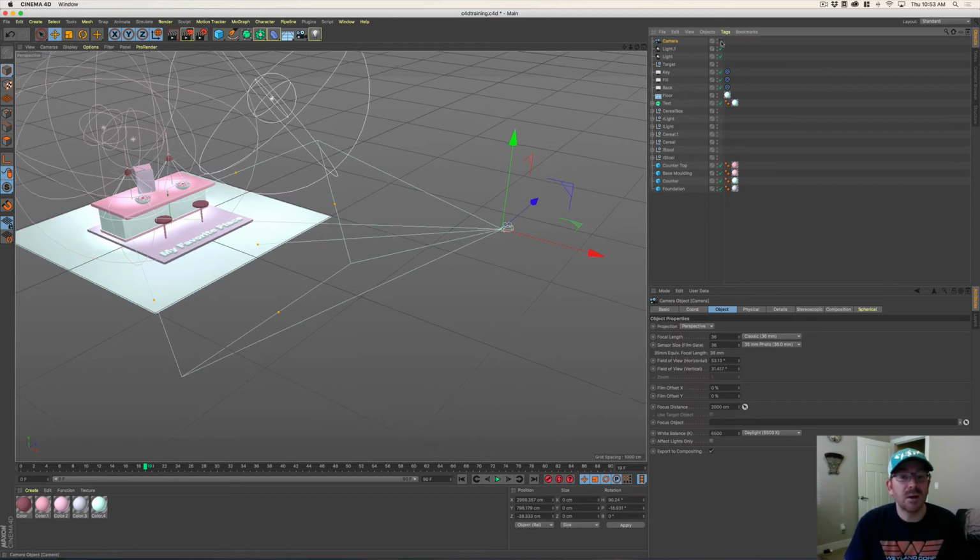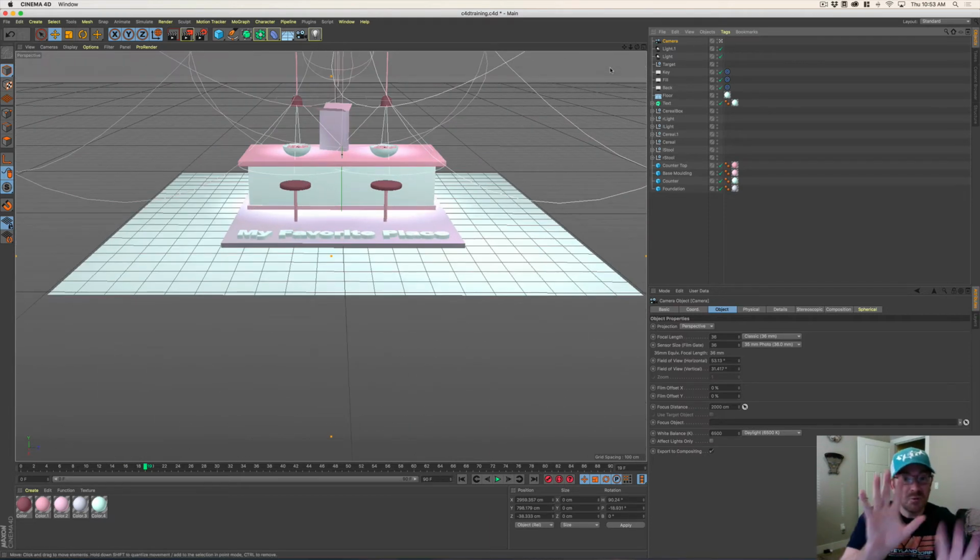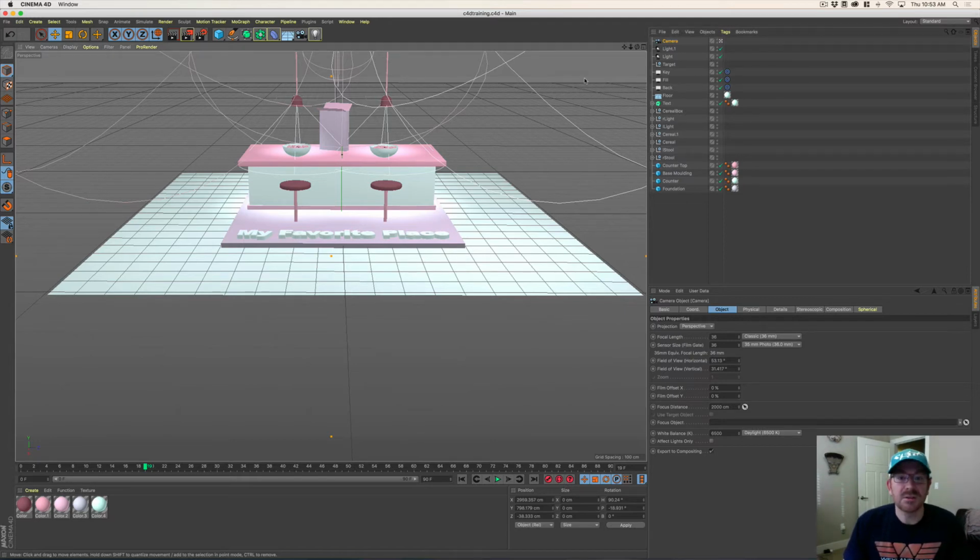So that is a great way to move the camera, is to get in there and orbit and pan and everything and then position your camera. And you can animate like that too. This is the initial state of the camera. So give it a quick save. Now I want to animate my camera.